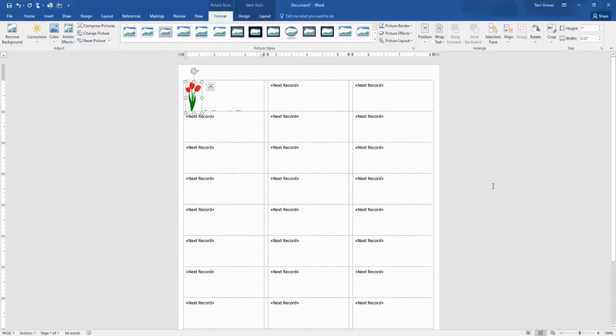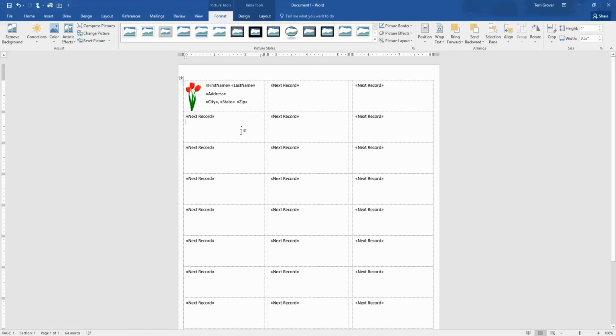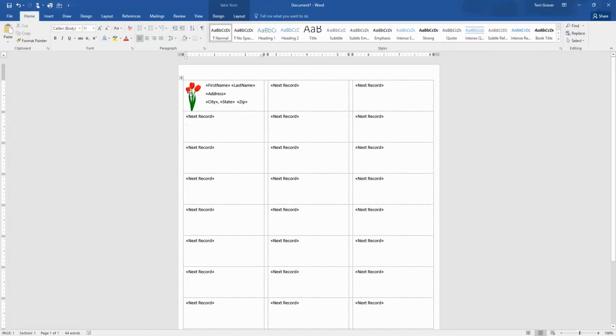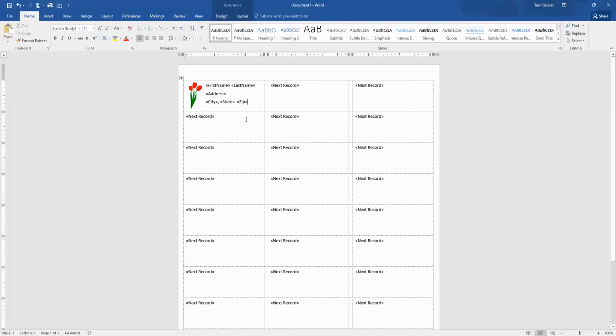Remember, of course, that if you have a photo or a file, you could have chosen Picture instead of Online Pictures. Now in Word 2016, this wonderful little box appears as soon as I insert a picture. This is the text wrap box. If you don't see it in your version, look up at the top for Wrap Text. So I'm going to click my text wrap box. I want this to wrap square right around my clip art. So I'm going to get rid of this box, and do you see what happens? Now it wraps perfectly. Click on this clip art if you want to change the size a little or even rotate it a little so it looks better.